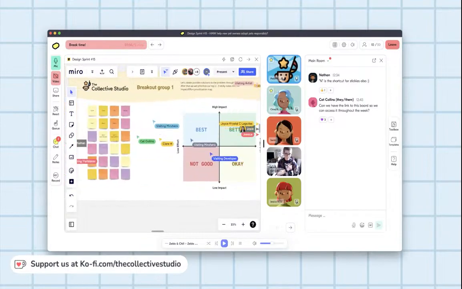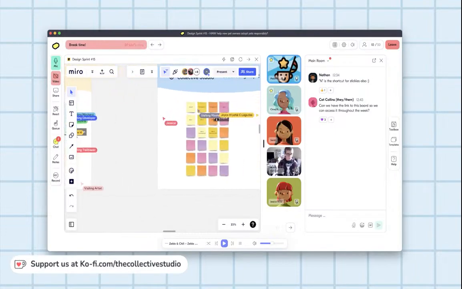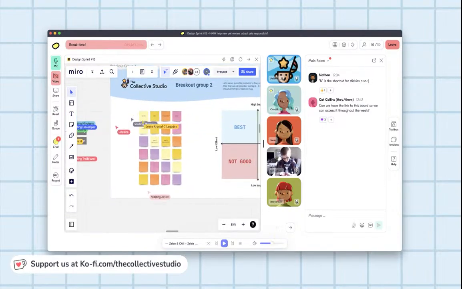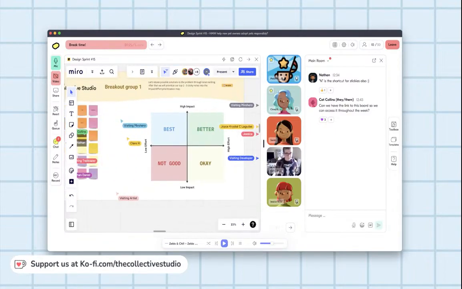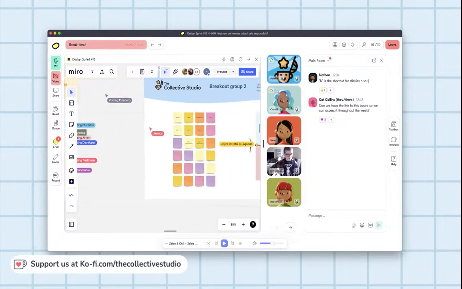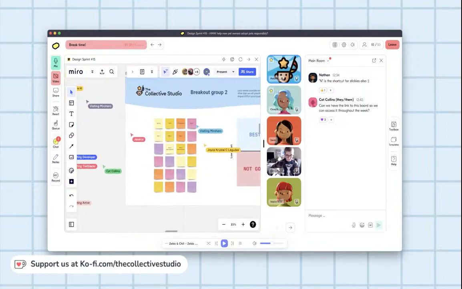So we have Sarah, Aisha, Kat, Nathan. You have Jessica on breakout group 2. You have Tala, okay, thank you. So we have Joyce on the pink sticky note. Is there anyone else joining us for group 2? We have 1 sticky note left.